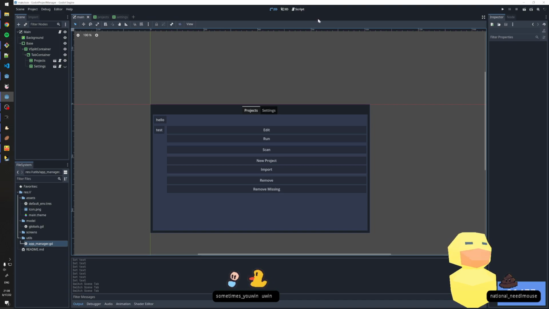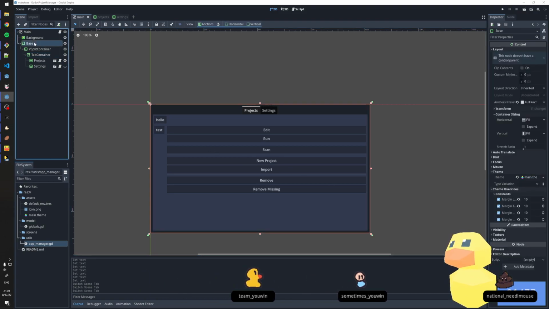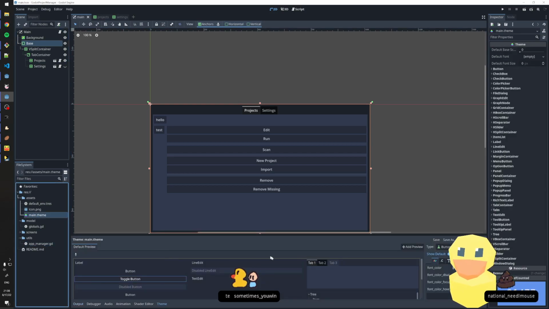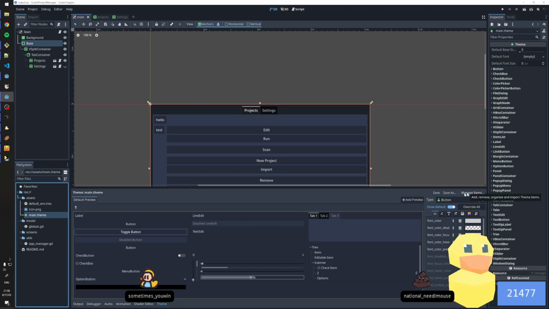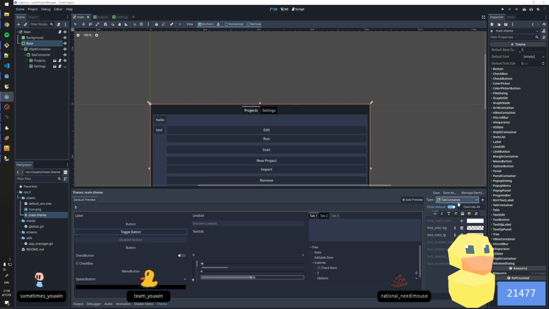It looks ugly, but mostly because I'm not sure what's going on with the tab container. Is this what the main.theme looks like? Yeah, I guess it's kind of borked for tabs, huh? Maybe what I can do is tab container.